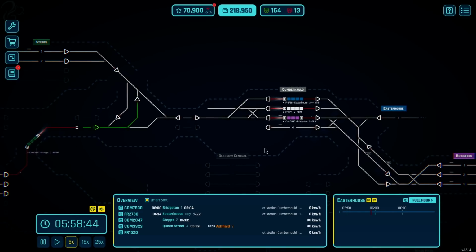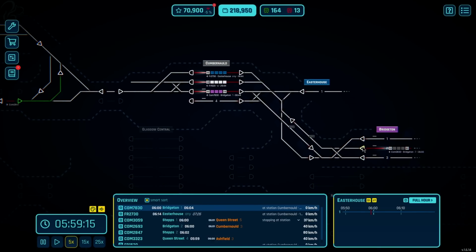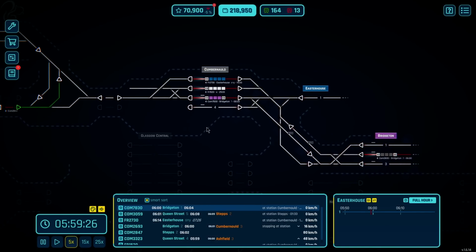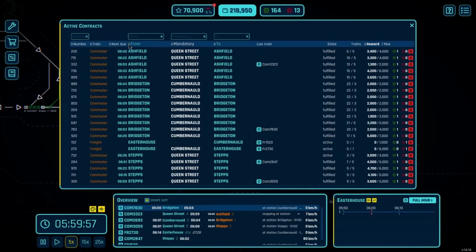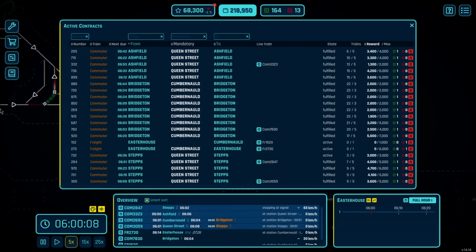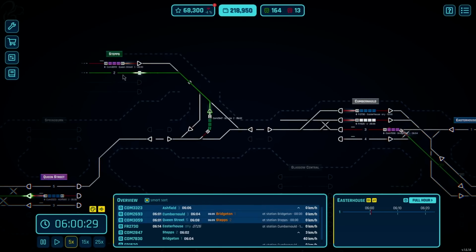However, they're also kind of in use. We're using the top two, platform 1 and 2 for freight, and platform 3 and 4 for commuter runs backwards and forwards here. Now, that's okay, except if we click on the contracts and go to active, if we sort by like that, let me just do the manual. Hang on. Trains demand my attention.